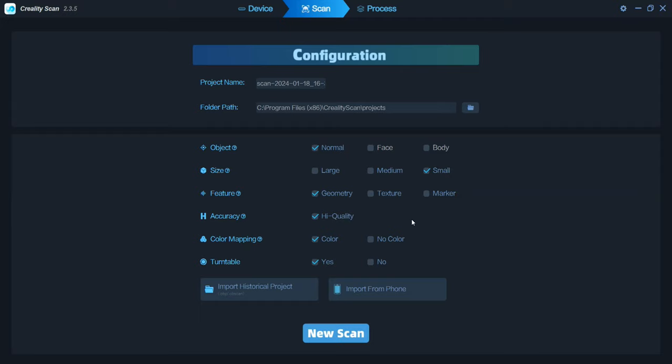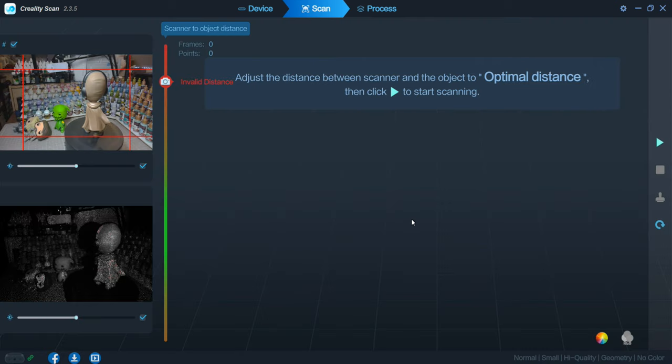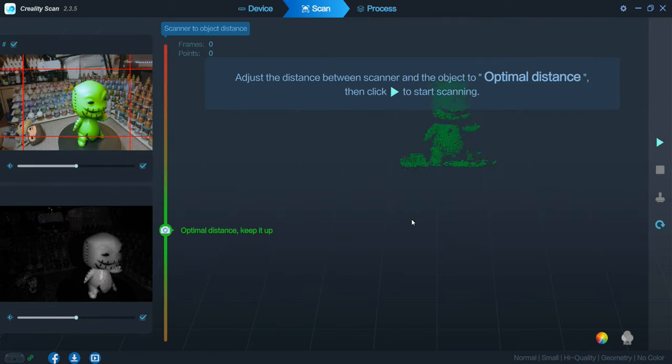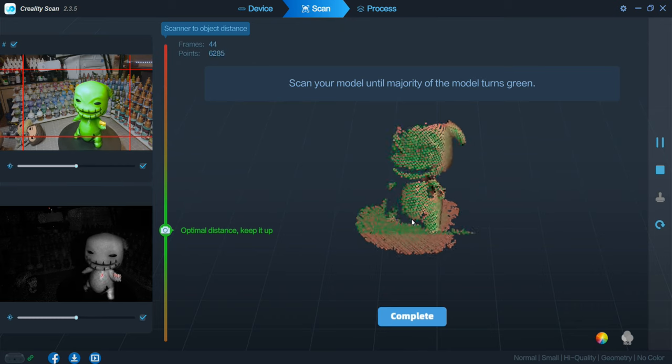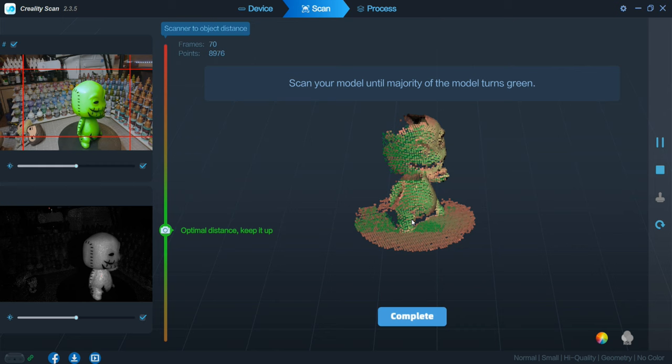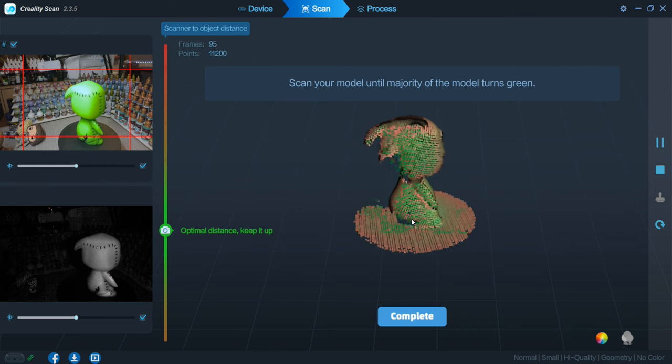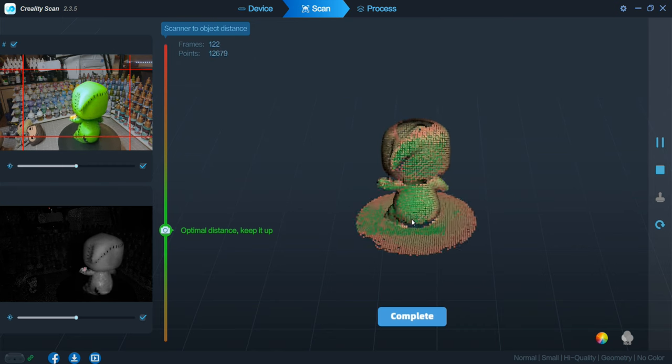Although I did have a slight concern because he was quite shiny. And again, these things don't pick up shine too well. You can get a spray that you spray on items, or you can use talc, which, funny enough, is something I try to put on my beard when scanning my head in. So again, trying it out on the turntable. And you can see obviously all the green bits it's picking up. Let him spin round for, again, a few minutes.